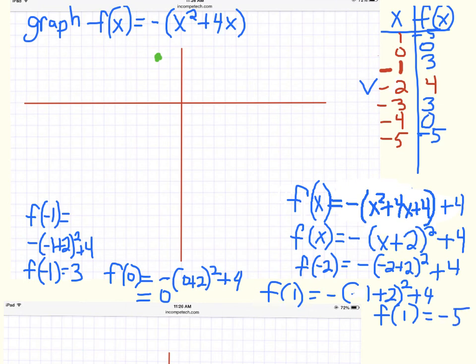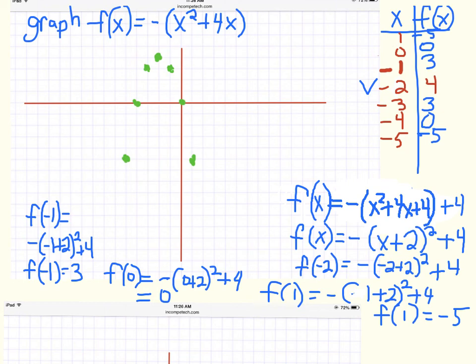All right, so let's go ahead and graph this. So I've got f of negative 1 is going to be 3, and that's going to get the same thing as negative 3. So that gets there, and then 0, 0, and negative 4, 0. You can see these points are forming symmetrically around the vertex. We also call it the axis of symmetry. I'll talk more about that in class, just try not to give you too much right now.